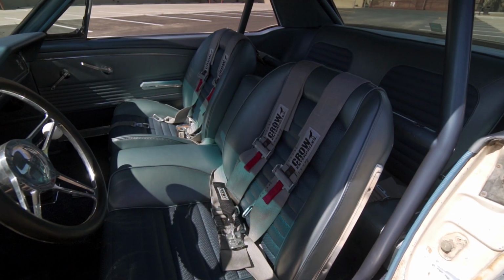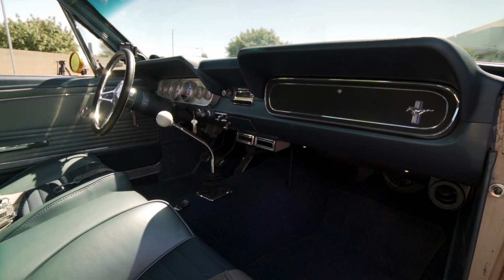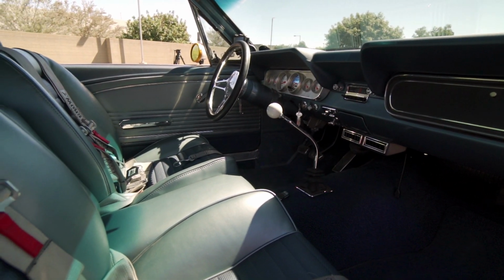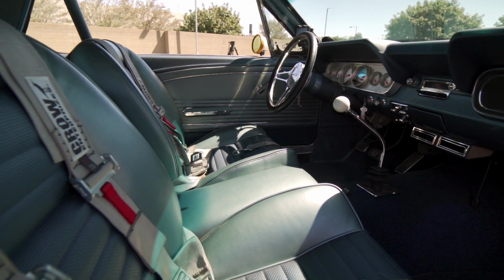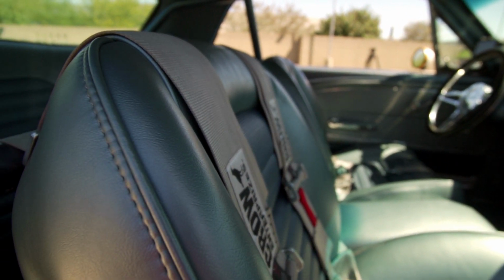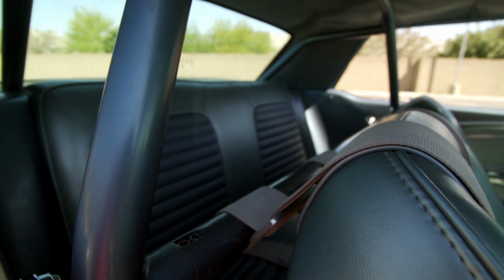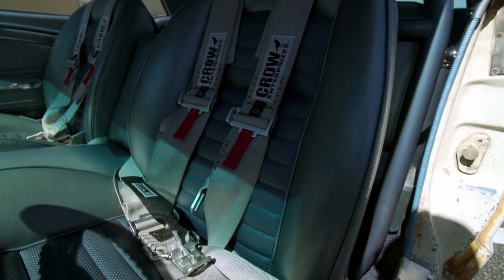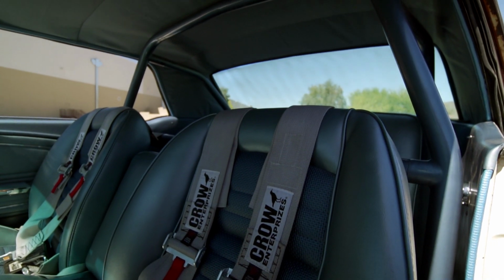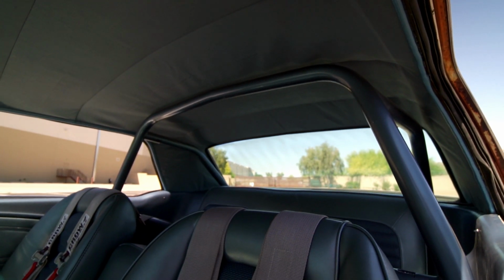So he suggested we buy all the seat foam from TMI for their racy bucket seat for the Mustang. So I bought the foams, and I bought the covers for the rear seat. They're just the standard cover for that car. And I bought extra material, yards of material, to build the front seat. And Glenn matched the front seat to the rear cover, with the exception it's got all these bolsters and things to keep me held in. And he still had the center armrest working. It still lifts up, goes down, even with all the bolsters. And it's a really nice piece. I mean, it's way nicer than the paint justifies. But Glenn was a huge help, and he was very fair with his price, and the product is amazing. I'm very happy with the seat.